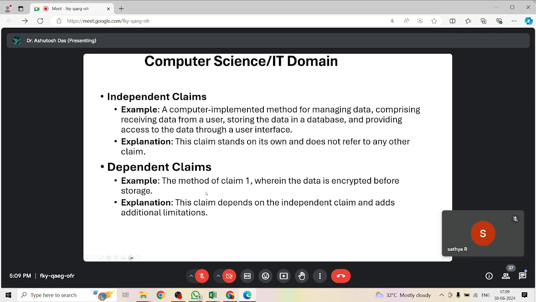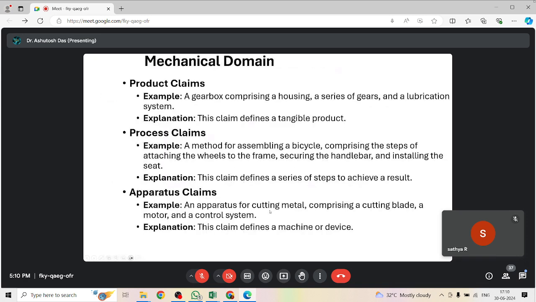Now the method of claim 1 wherein the data is encrypted before storage. Now more specification of what happened to the data. Here you can write everything else. Here just basic principles. Then again the method claimed in claim 1 where the database includes SQL, these, that things or something. And wherever the access to the database is covered through X, Y, Z, like this, right? Or X and Y, or whatever. So this way, not X, Y, you have to specify based on your things. So this is how you can cover this.